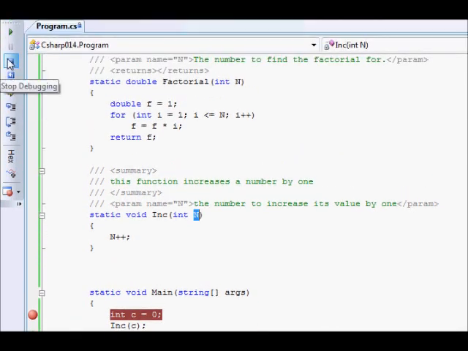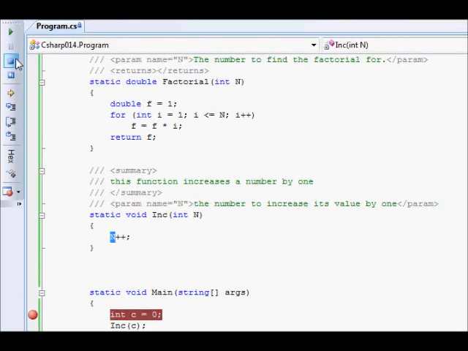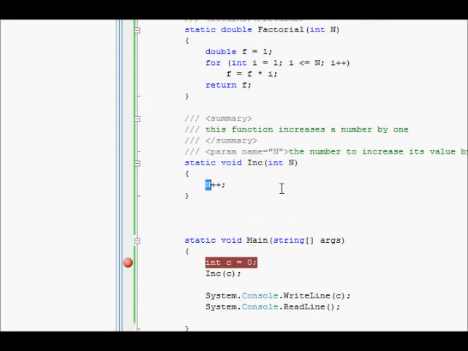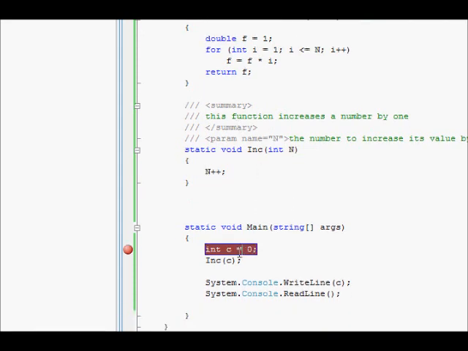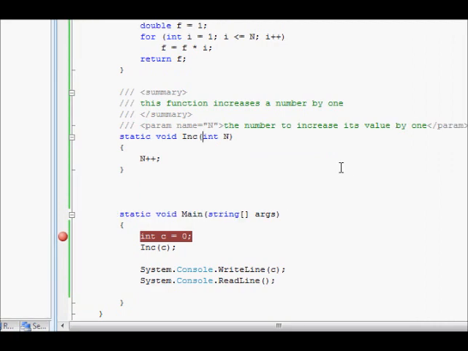And this is why, although we are increasing the parameter here, the value of C stays the same. Now, what if you want the variable to be linked? For example, C here should be affected by the increase over here. Well, you just need to add this keyword ref, reference.